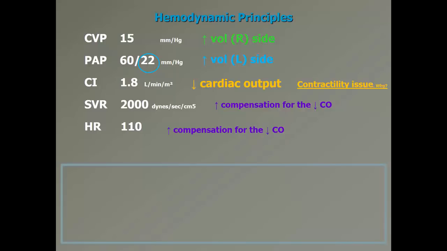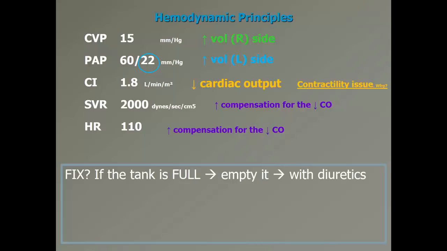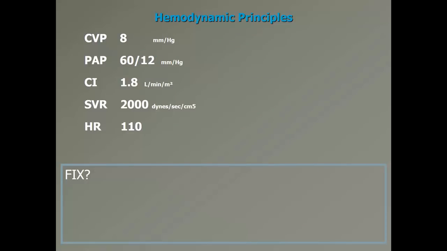So what's the fix for this? Well, what did we identify as one of the problems? The problem is there's a lot of volume. And in a weak heart, a lot of volume is very problematic. The tank is full. We need to empty it first. How do we empty the tank? With diuretics. So we give diuretics to try and decrease the volume. And Lasix, again, is always a good choice, though there are other options. That's for the physician to decide. You just need to recognize that your patient needs some kind of diuretic to get rid of this excess volume.